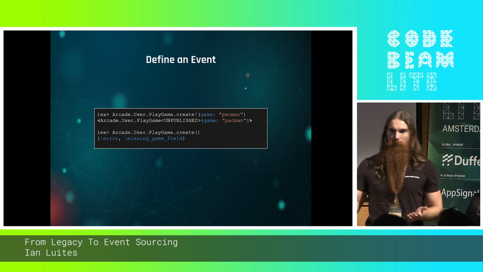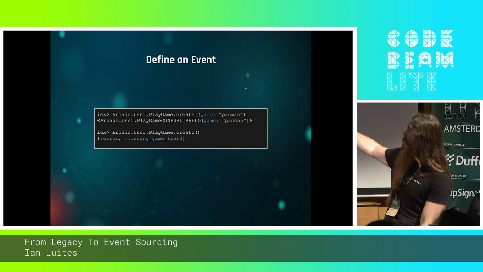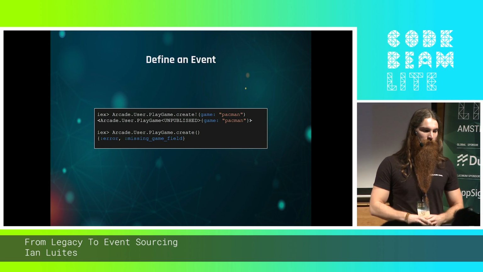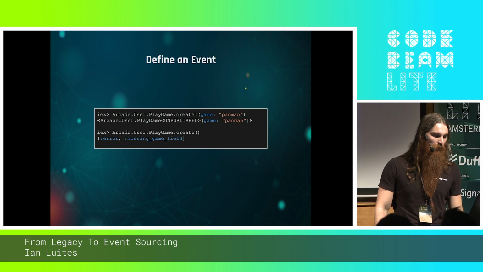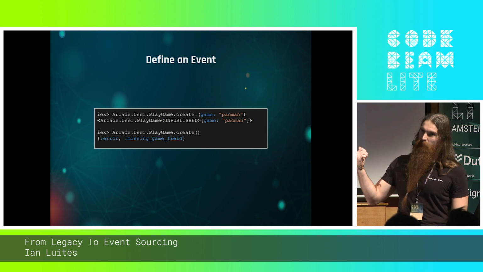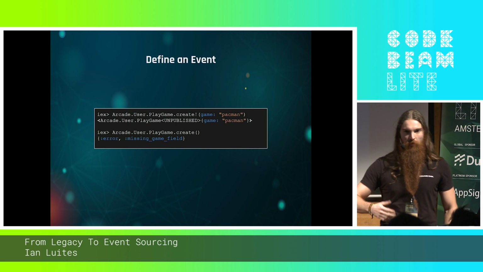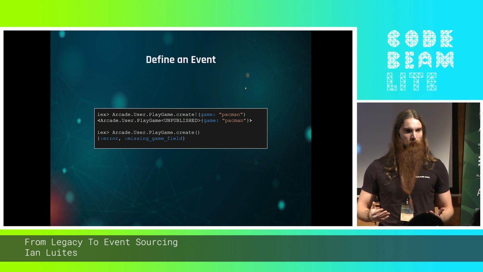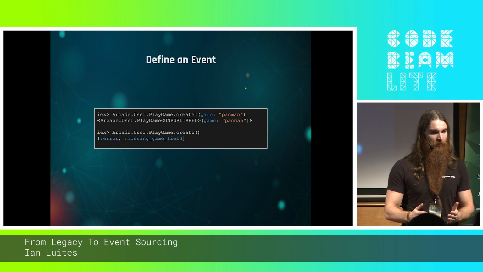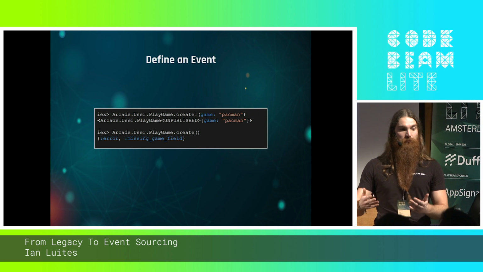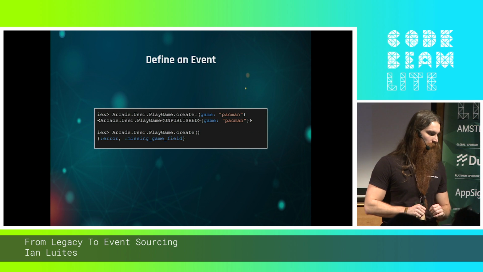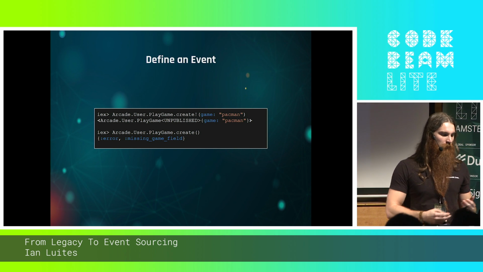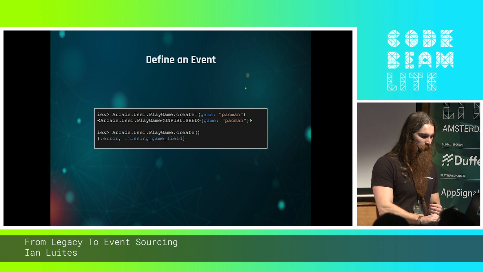Then to create that event, as you can see, you do create, you pass the game, because it needs a game to be able to create it, and it returns you the event. It will say unpublished, because without publishing the event, it doesn't have an offset yet, it isn't committed yet, it's just a potential change. It's not set in stone yet. If you don't supply any of the necessary details, it will error out telling you what it is missing.